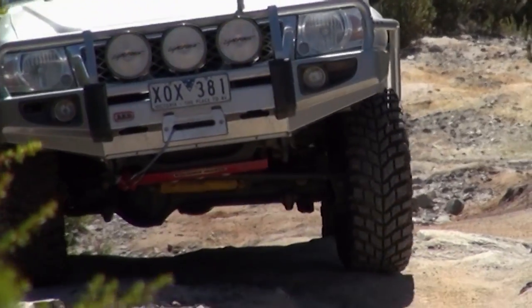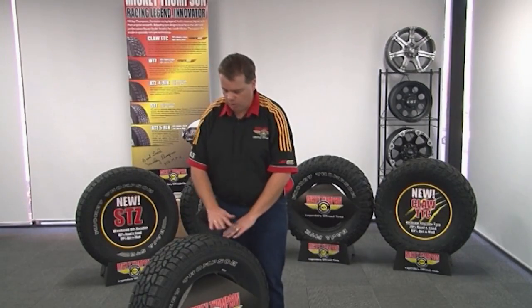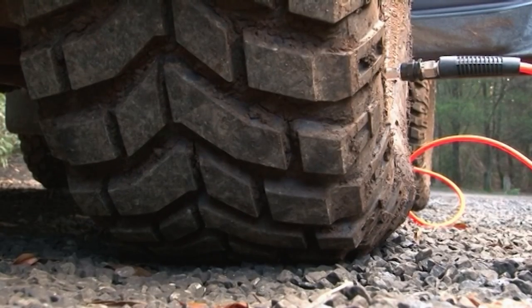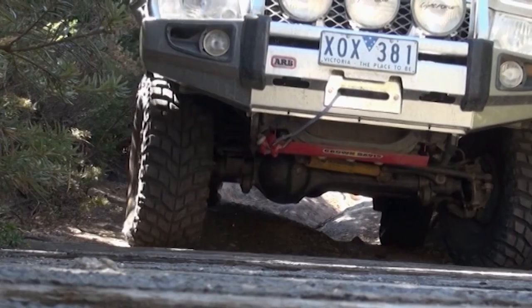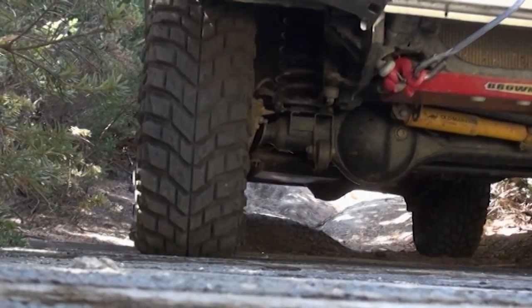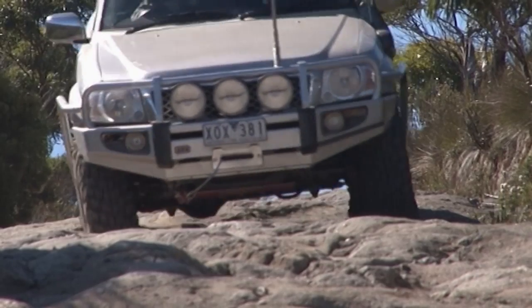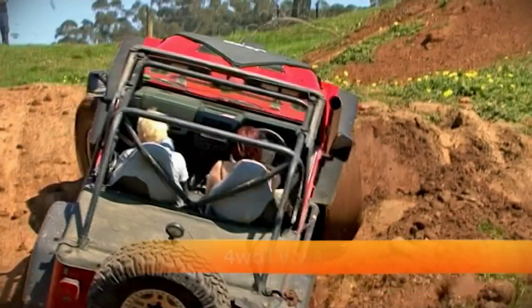I'm Brad Smith from Mickey Thompson Tyres. I'm often asked by people why their more modern four wheel drive tyres don't seem to bag out as much in the bottom as their older tyres. With modern tyre design, manufacturers are creating tyres that tend to bag less but grow more in the length of the tread when you're lowering the pressure. This is really important because off road, you want the protection of the steel belts inside the tread, not to run on the weaker sidewall without the steel belt. What you should see as you lower pressure is the footprint of the tyre growing further in length along the tread. Thanks for joining me for this week's Mickey Thompson Tyre Tip.